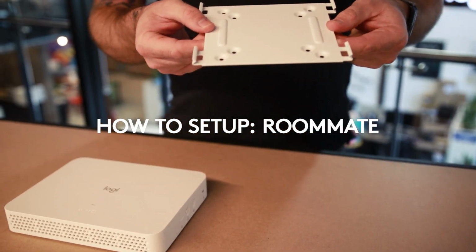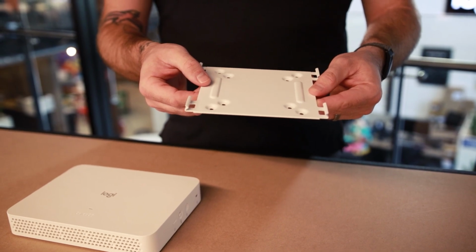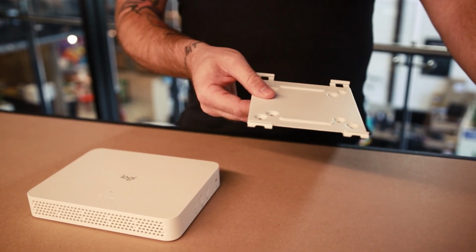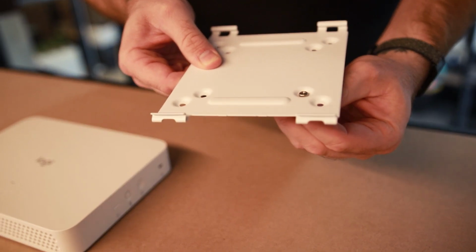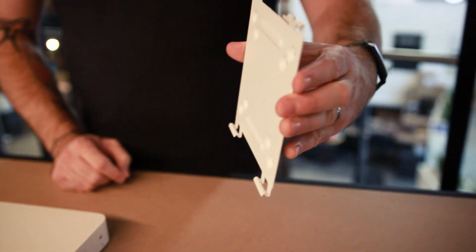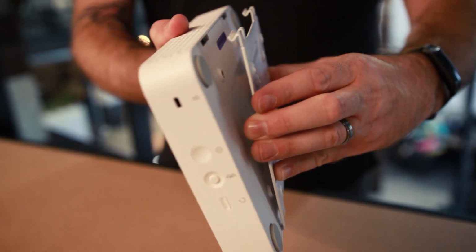Using the included mounting bracket and also the compute mount accessory, mounting the RoomMate couldn't be easier. The included bracket will affix to the compute mount with these screws, like so. That'll then affix to a wall, and the RoomMate simply clicks on.